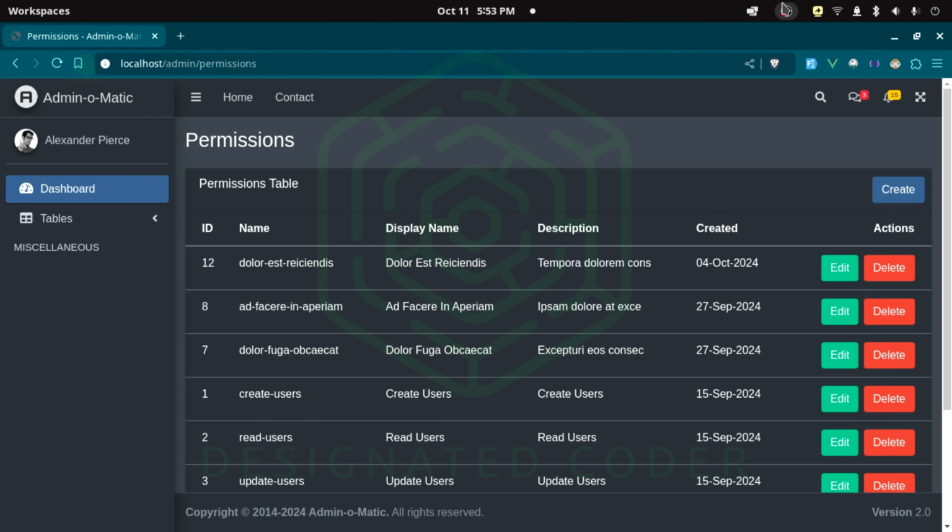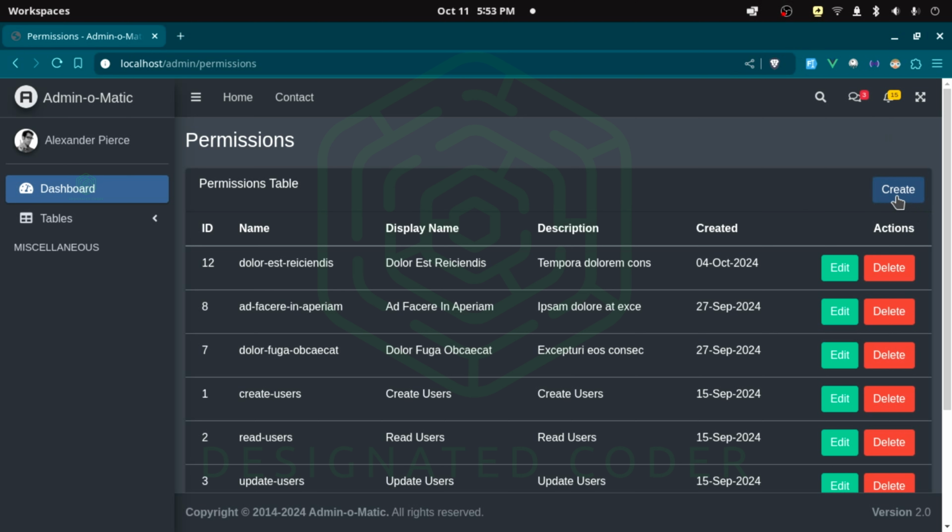Now that we have permissions pretty much already set in terms of creating, editing, deleting, I want to go ahead and add sweet alert and validation so that we can finish this model completely and move on to the next one. Before we do that, we do have something that's a little bit of a bug, and I didn't notice it in the previous video until I was editing it.